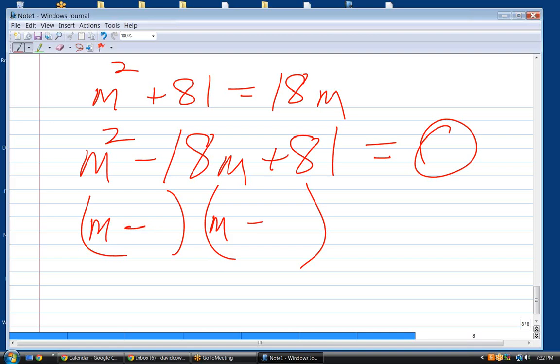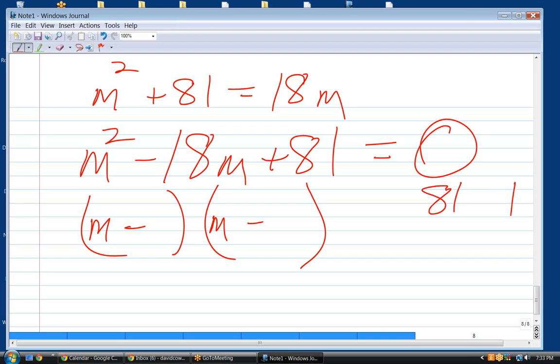Notice that because this is 1m and this is 1m, we can now say, I'm looking for factors of 81 that do what? Add, because of that sign. In other words, this sign not only tells you what your signs are, but it also tells you what your method is. So I need factors of 81 that add to the number 18. Okay, so we can start with 81 and 1.